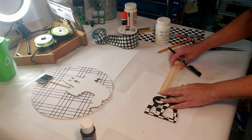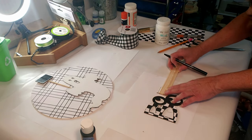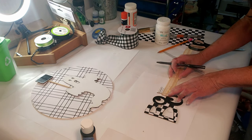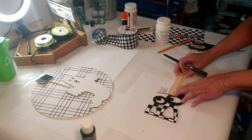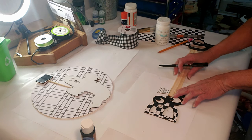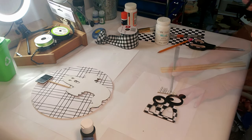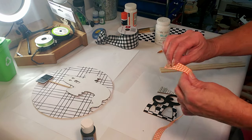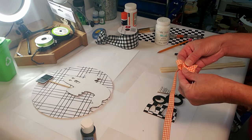Now I'm going to take the little ghost and just dry brush a little black around it. Now I'm going to take my black marker and a little ruler, and I'm just going to create a little bit of lines going across on the little exclamation just to break it up. I think the sign is so cute. So now I'm going to take the Dollar Tree orange ribbon, and I'm just going to create a little tiny bow, and I'm going to place it on the little ghost.